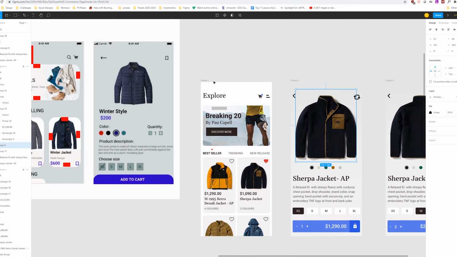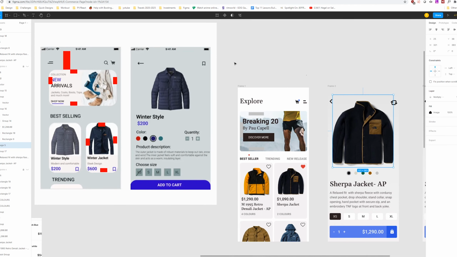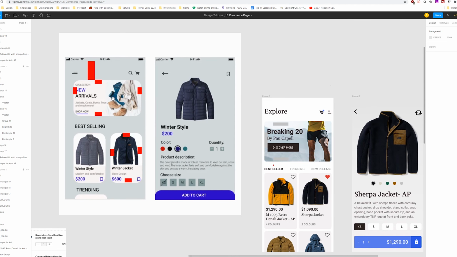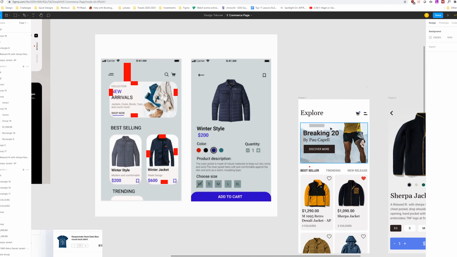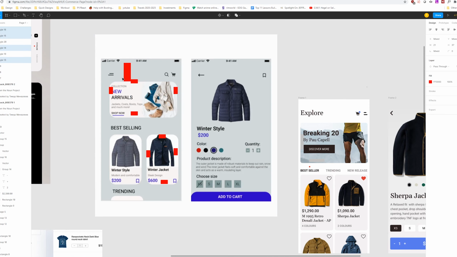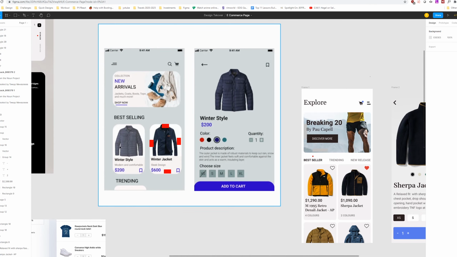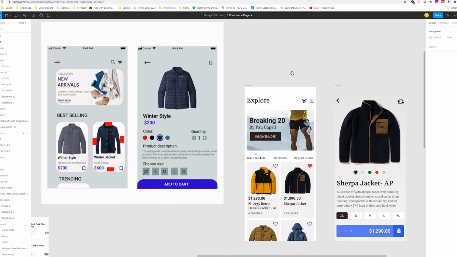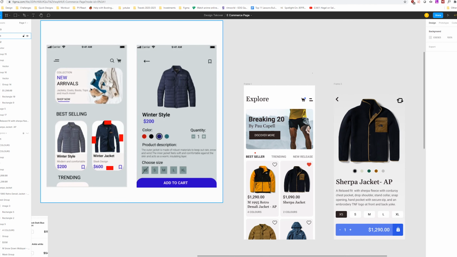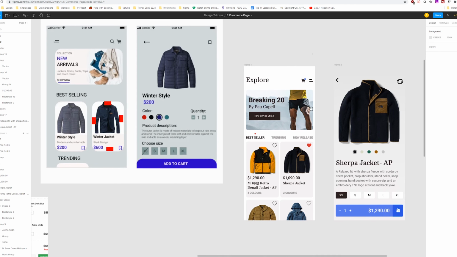So we're going to move to the next topic, which is the hierarchy. What is the most important thing that you would see? This is good actually, because you have here the arrivals. That's the hero image, what is new with your e-commerce app. And then you would go here and see what the best sellers and trendings are. But you can simplify it by creating it like this. You will have your arrivals here, your advertisements, etc.